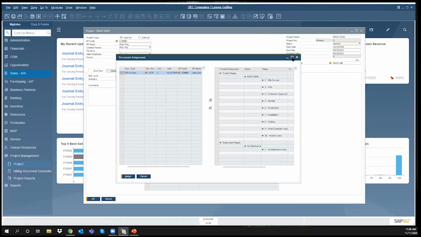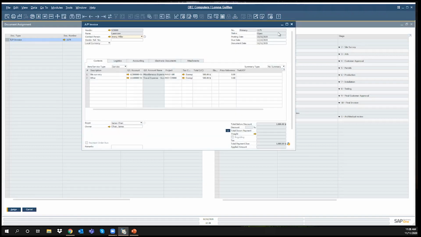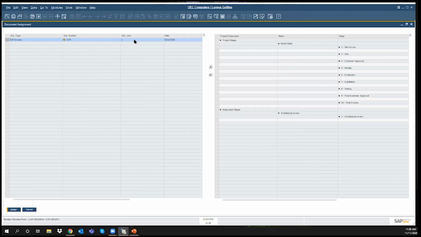So in here, I can see that I generated that AP invoice, the one I just created, and we want to assign the line of that document. In this case, we only have line 1 because that's the only line that belongs to this project. So I can select line 1. If you have multiple lines for the same project, you'll have a list of all of the lines here.